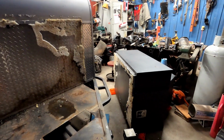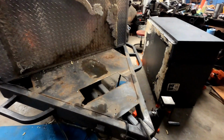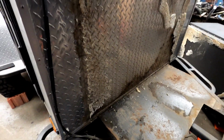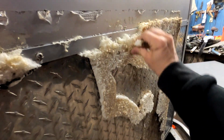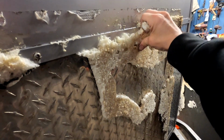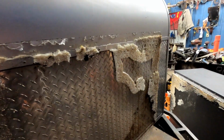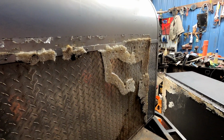So front storage case is removed, and here's what we got left. The plates underneath in many places are still pretty solid, but from underneath it's really flaking off and rusted. My bigger fear is when I peel away this stuff, I can feel water, which means that water has just been sitting in there and probably leaking through, which is not a good thing because the wood behind there could be very rotten. So fingers crossed it's not.